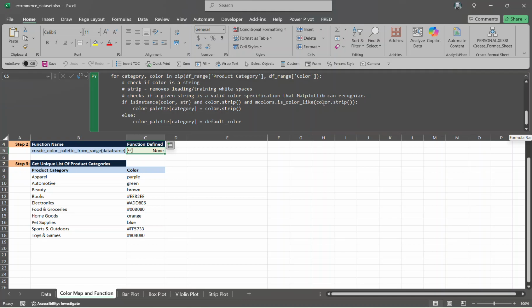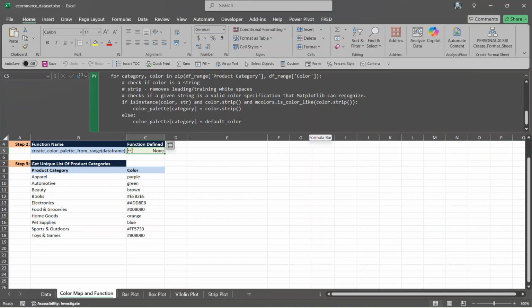And it takes this color.strip again, this color here. Now, what that does is, within this library, it has defined colors. If it recognizes purple or this hex code, then it's going to pass as true. If you pass an invalid hex code or named color, it won't pass.